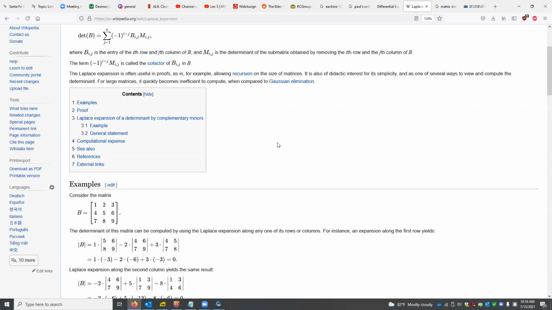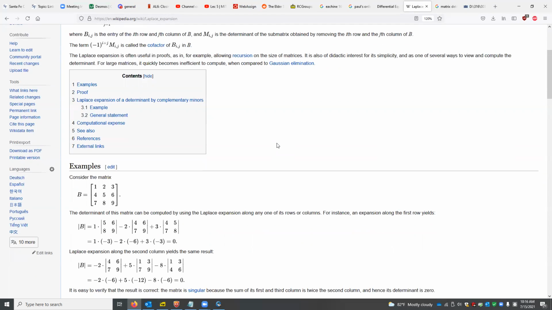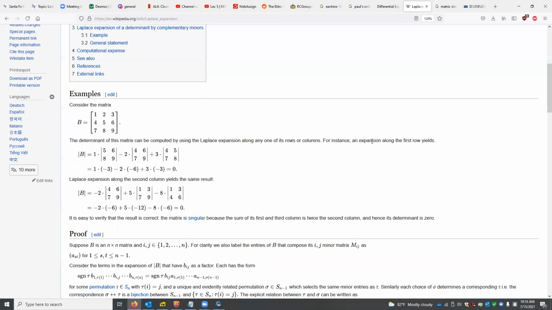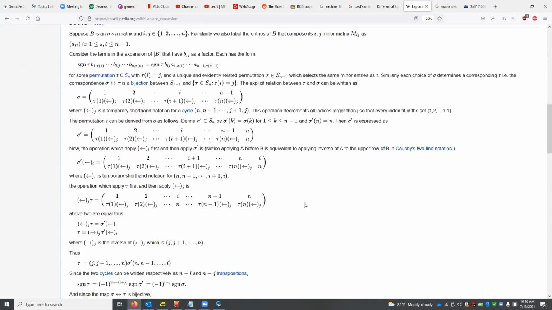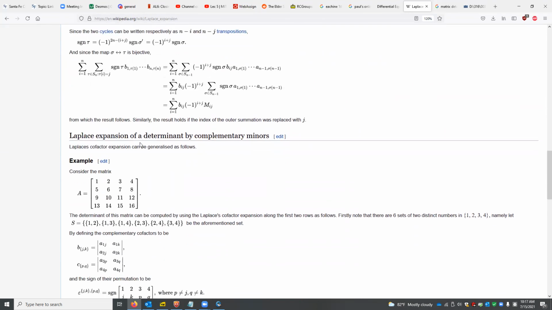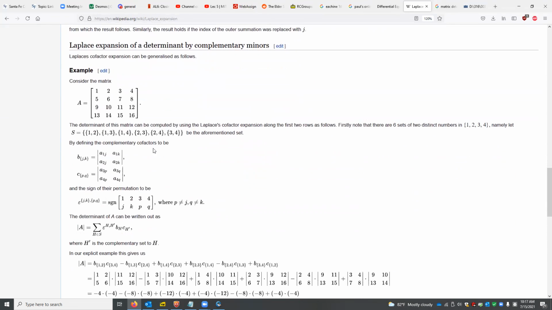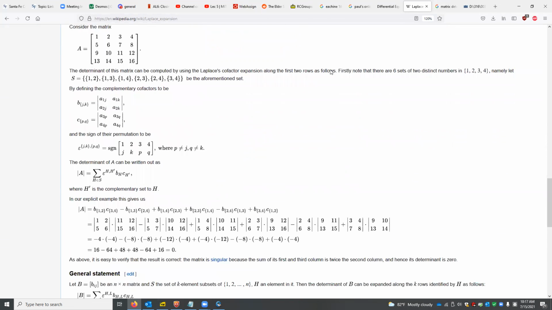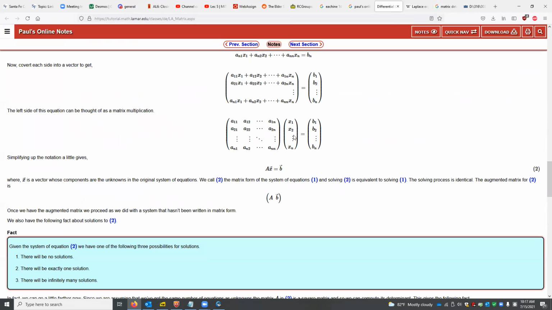Yeah, this was actually not a bad explanation. And they've got a few examples. So here they go along row 1. Here, just like we did, they go along the second column. Then, in this case, their determinant is 0. These formulas are terrifying. Don't worry about those. But here's some other examples. So, oh no, complementary minors. That's even more complicated. I'll find something good beyond this to give you guys. But for now, let's return to what we're doing.